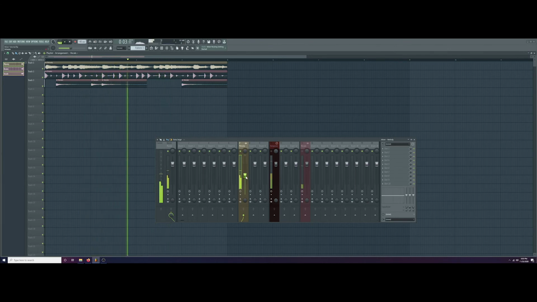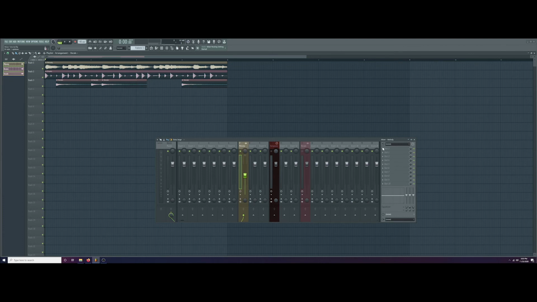Below the dB meter and the actual volume control knob, we have the stereo separation knob. If you turn this to the left, that will separate the stereo into the left and right channels. So there's nothing coming down the middle, it's all left and right stereo. If we pan it back to the right, all the way to the right basically makes it mono, so everything's coming right up the middle. So we're going to go ahead and reset that back to default, just like I showed you. Now let's say that we want to add an effect to our melody.